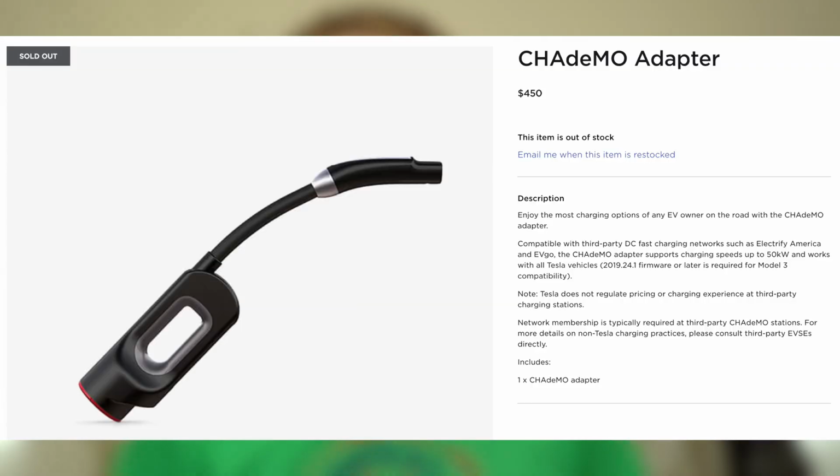I even considered buying a $400 adapter from Tesla that would allow me to charge a little bit closer to my destination. I'm so glad I didn't waste the $400 on that, because I really just did a few simple things and it really just helped me out. It completely got rid of my range anxiety once I got into the swing of things.